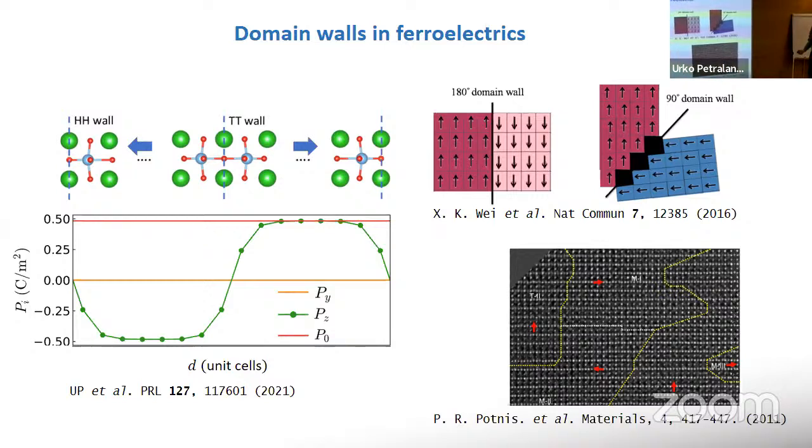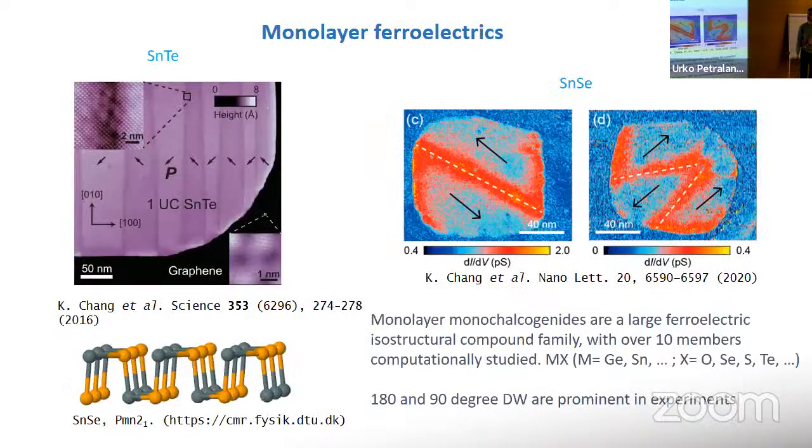The particularity of this work is that the arrows are pointing such that the normal component of polarization changes across the domain wall, meaning that there is a bound charge that accumulates at the domain wall. And the system tries to compensate this bound charge accumulation and tries to create free charge. You get a two-dimensional electron gas embedded into a ferroelectric that you can use for many applications and so on.